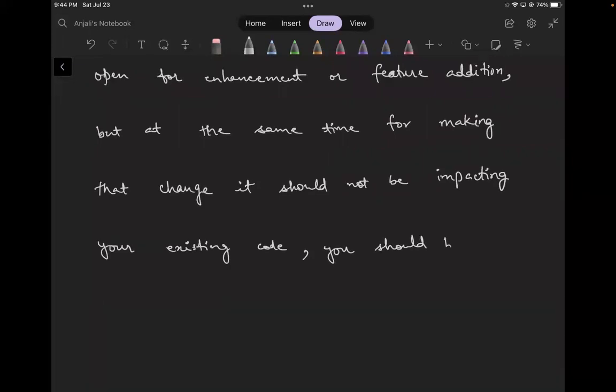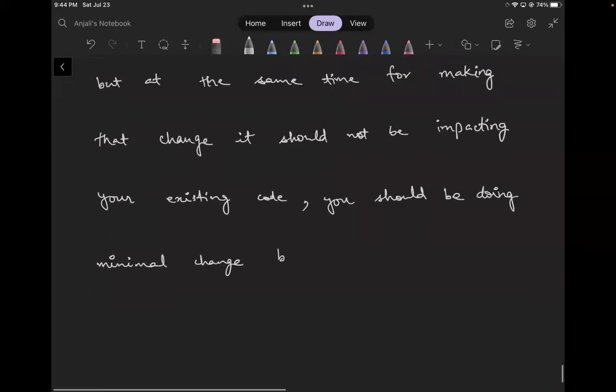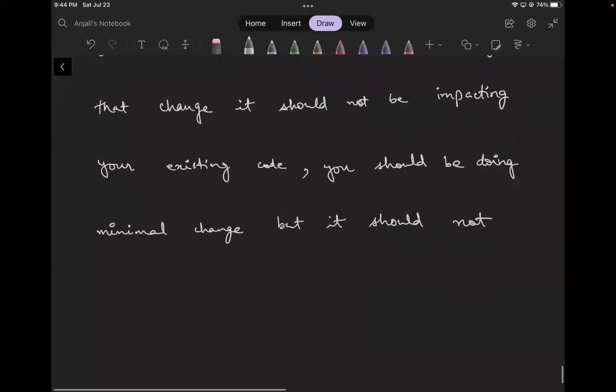You should be doing minimal change, but it should not change the entire implementation.